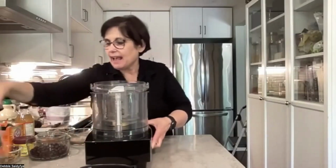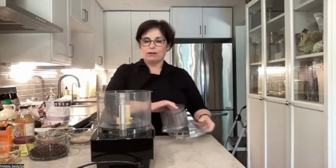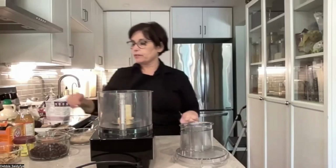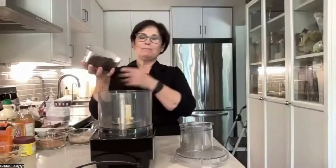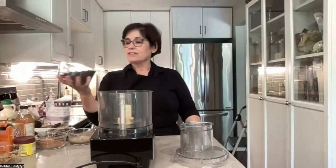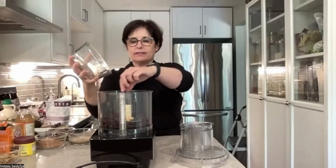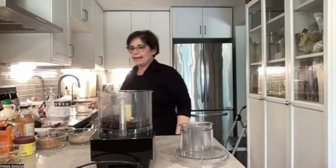Okay, we are going to use our food processor today. This is how we're going to mix everything up. And let me take the lid off. So we're just going to put almost everything into the food processor. We are starting with black beans. Oh, yes. Black beans. So I have a can, just a 15 ounce, or I think it's 396 mils of black beans. I've rinsed them off. These are organic. If you can find salt-free, that's the best. So we're going to put that in.